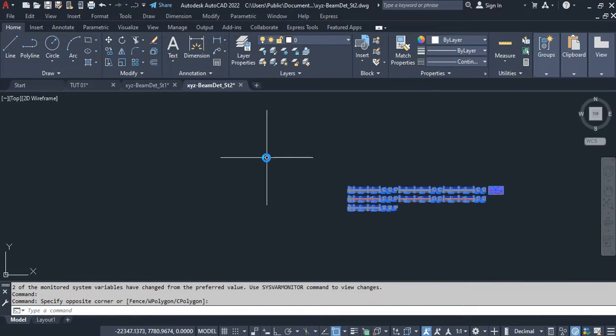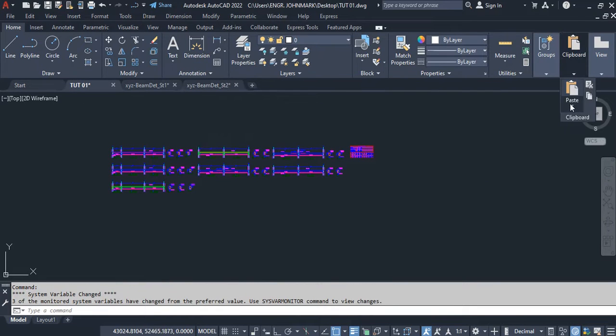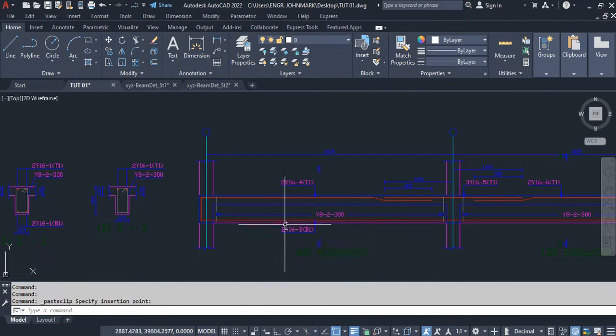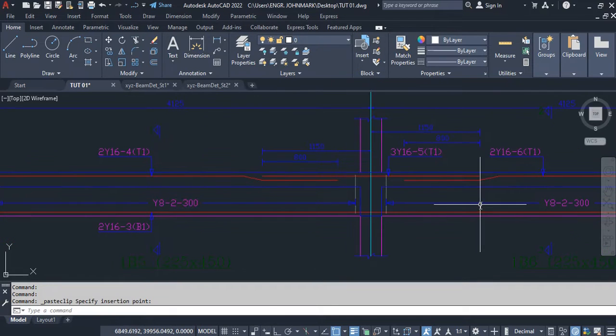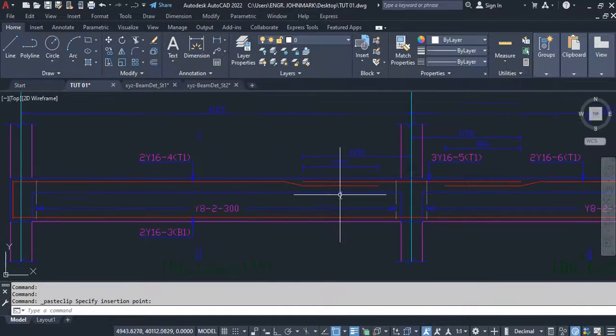And then I also copy it by selecting it and go here and copy to clipboard. Go back here, also paste it here. And you can do the same to every other file there. So here now you can see that all the line weights are the same. And as a structural engineer, you know that line weights matter when it comes to structural design.